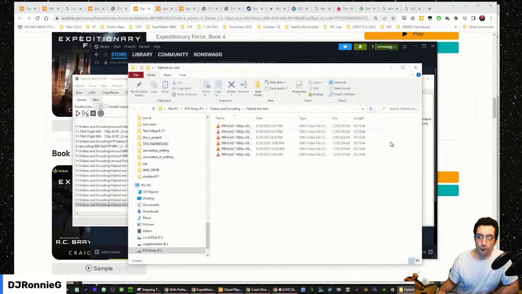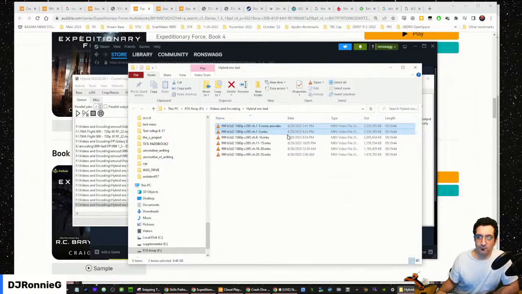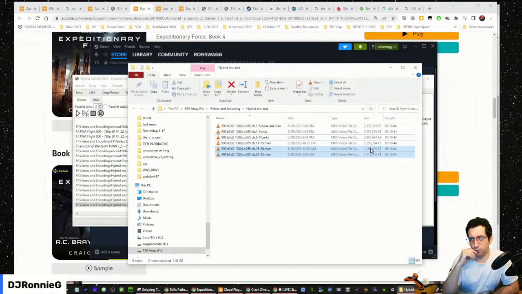Sometimes I'll experiment with different settings. Depending on the settings you use, like if you use the animation preset, it should make the file smaller, but it often generates a humongous file. So right there's a 2 gig file. That's a 2.3 gig file. That's a 2.9, but basically even these 1.5 gig files are a little bit on the large side. And what I can do is I can crank up the reduction in quality and probably wing a smaller file.